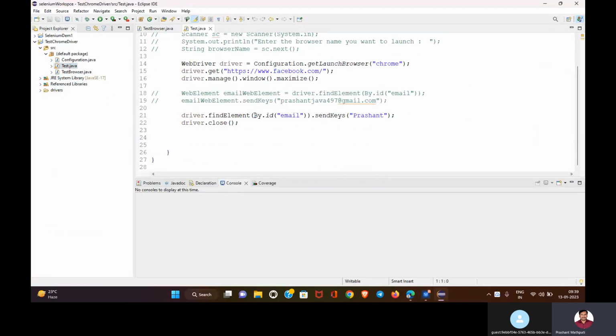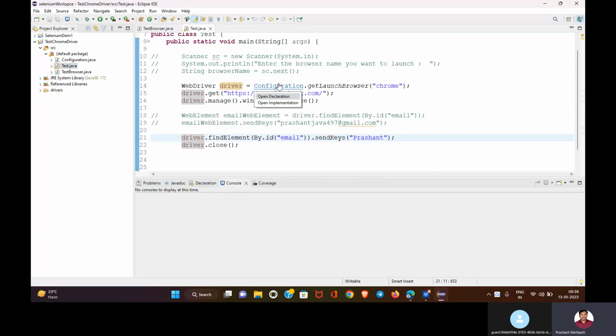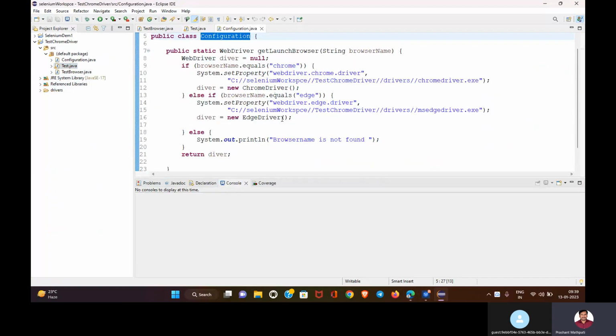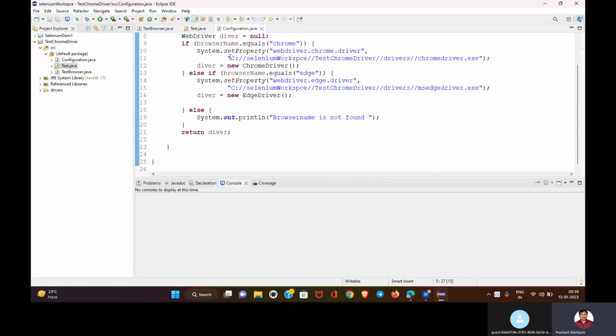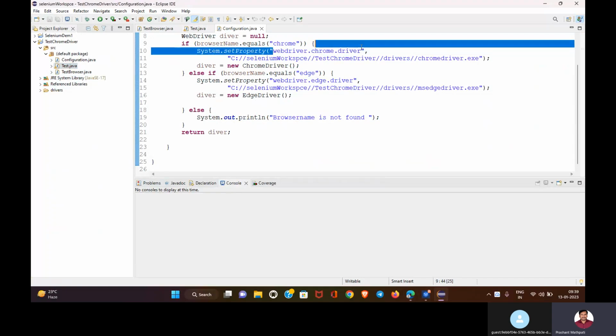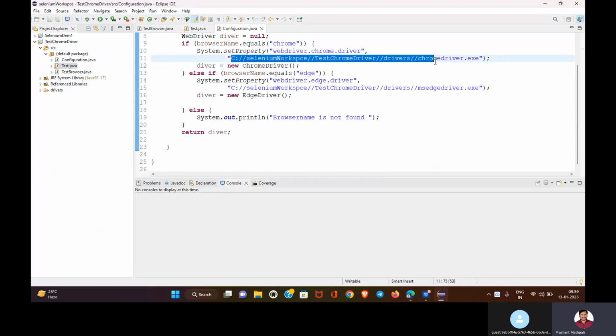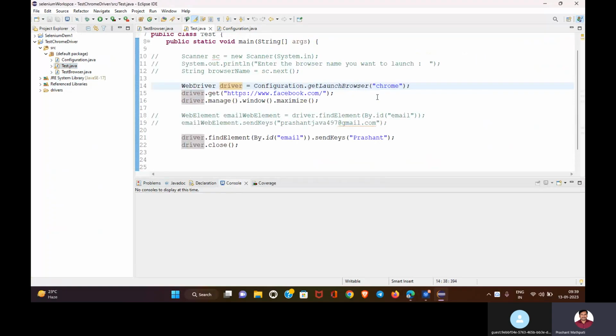Yesterday, by ID we were setting up the keys and sending the data. Here the driver was already tested in the configuration. We are setting up all the drivers, and with the server we are running the Chrome driver. Okay, so let's start with by ID. We already had ID, so let me go to the next one, which is name.